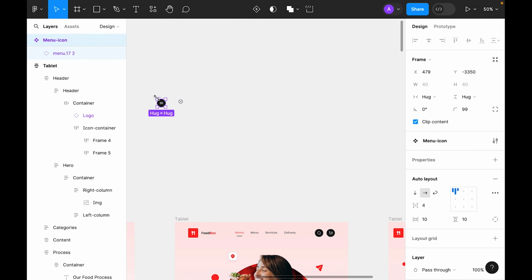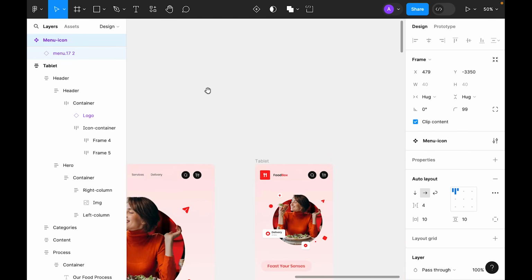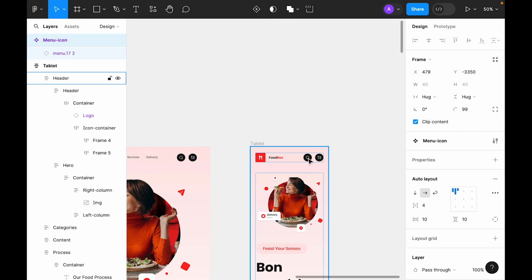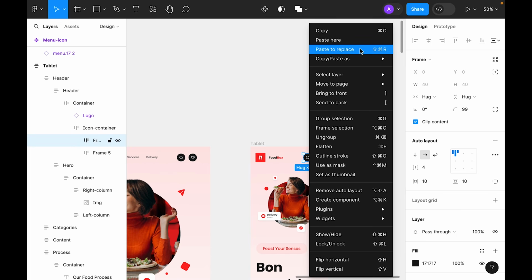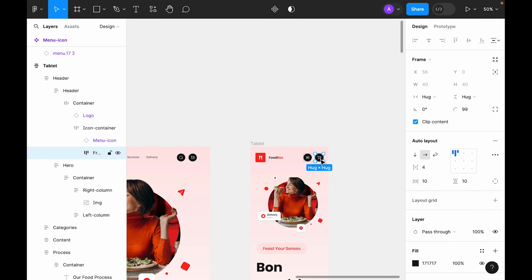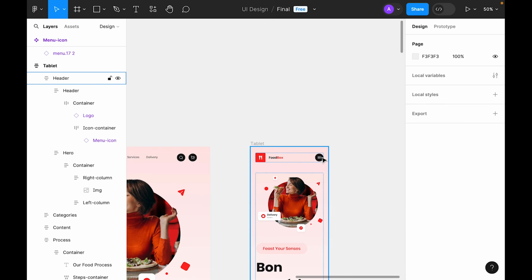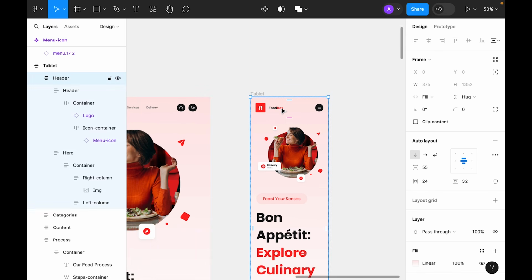Let's copy this frame, let's copy this hamburger menu icon which I have already created, and let's paste to replace, and I think we will place it inside the hamburger menu. So now the header part is done.